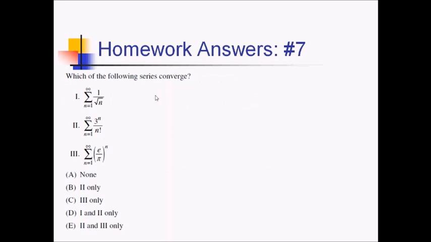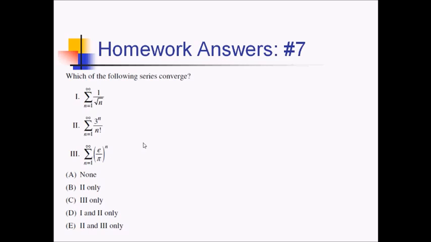On this problem, we want to know which of these 3 series converge, and it doesn't look like there's an answer choice for all of them converging, so at least one of them diverges. So quickly applying the nth term test to see if any of these just fail outright, we see that the first limit goes to 0, the next limit goes to 0 because n factorial grows faster than 3 to the n, and this last one, e is smaller than pi, so this is also going to 0 if we multiply over and over by that.